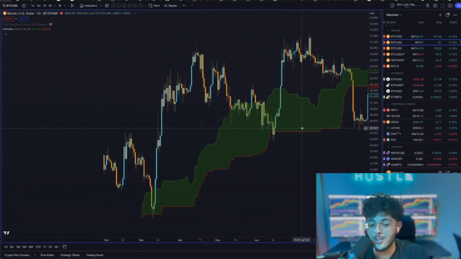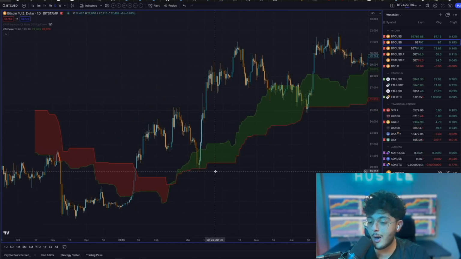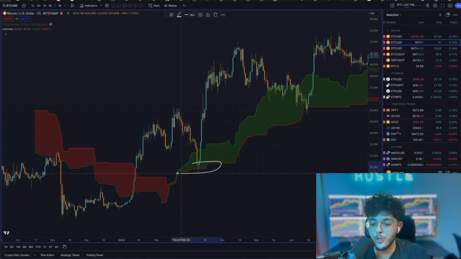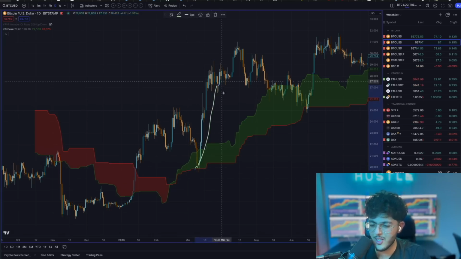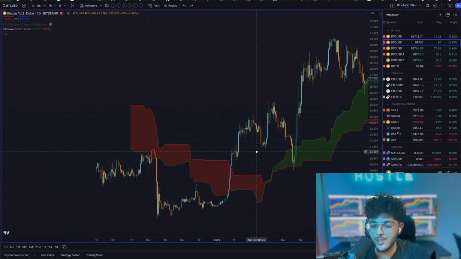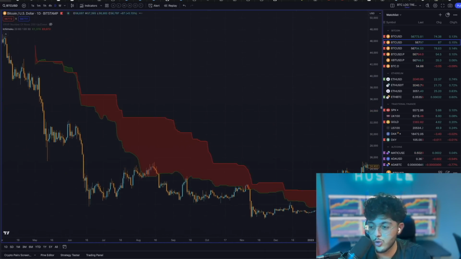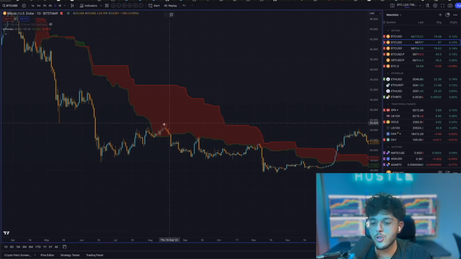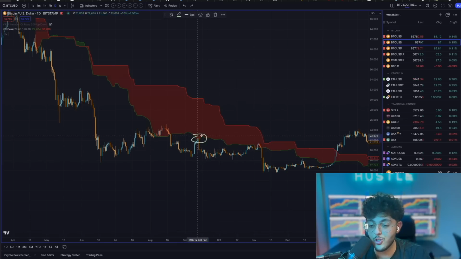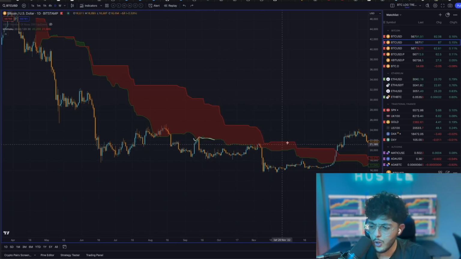I personally think that the 1 day is great. I think that the 4 hour is great, and you can see huge bounces coming off here, bounces that actually define the entire trend, which I think is so powerful. And again, a huge example here of when you've got a very, very heavy cloud, you might not even be able to penetrate particularly far into it before you end up getting rejected. On this occasion, we just got rejected off the bottom line, and again over here.